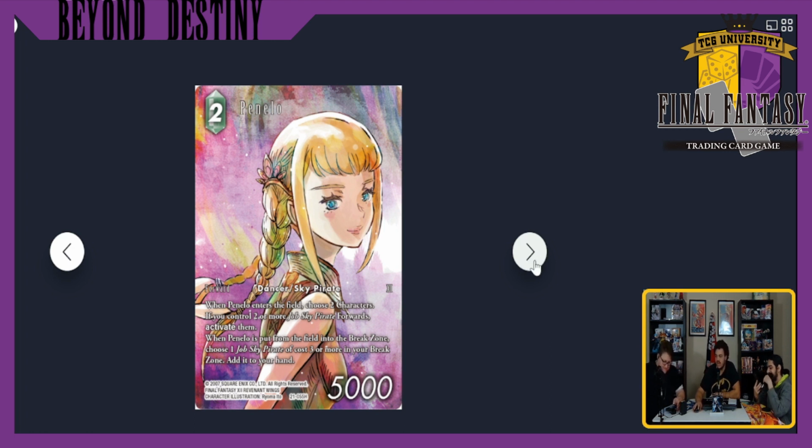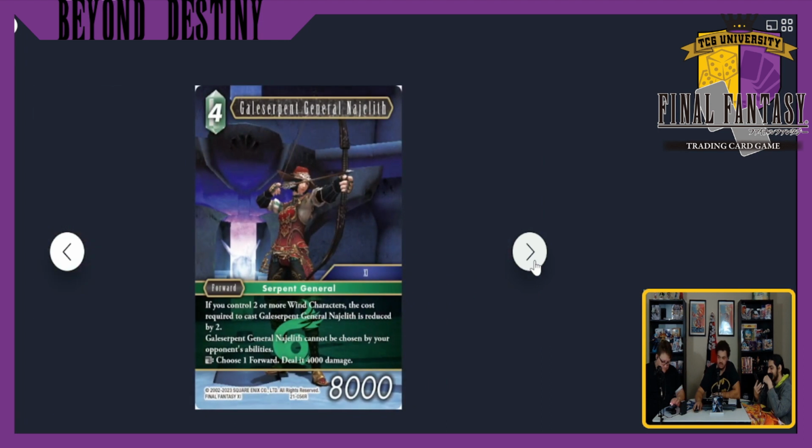She's cool. I'd put her at a 3. Like, nothing too bad. The full art's really nice. Gale Serpent General. I think this one's me. It should be you, then me, then James.